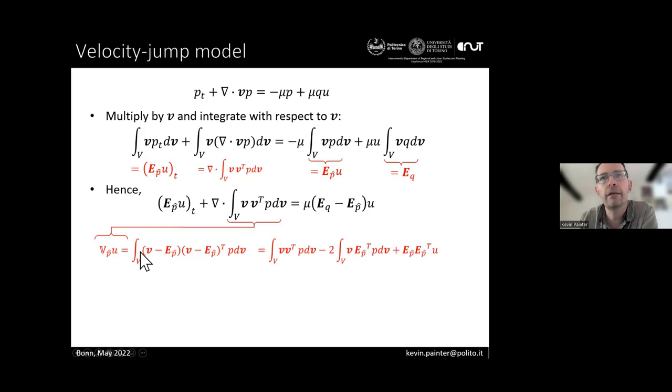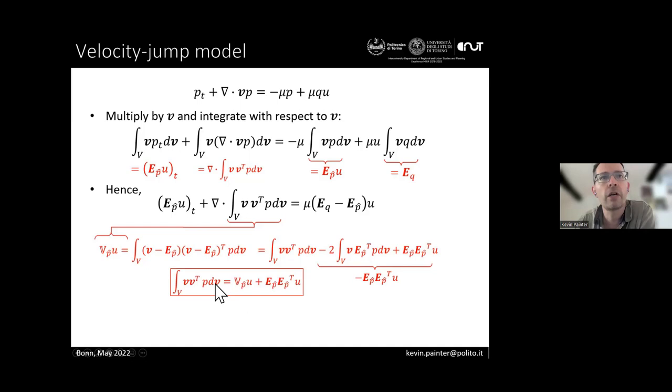And you can expand out that integral to give a term which is effectively what we're trying to reformulate here, the integral of v times the transpose of v p dv, and then some various other terms, but those get nicely compacted down. As a result of those calculations, we get an expression for that integral in terms of the variance of p hat and the expectation of p hat. This is relatively straightforward calculation that you can do by hand, and I will be sending through my slides later, so if you want to, you can look through the details.